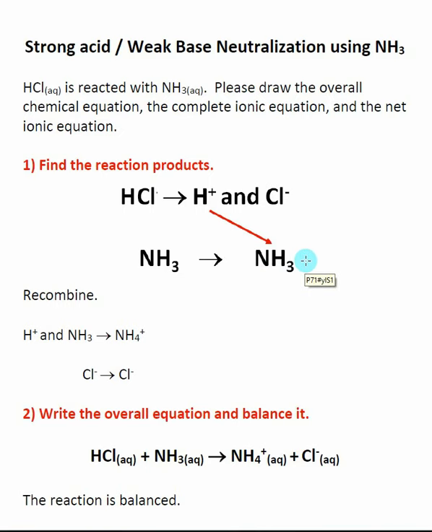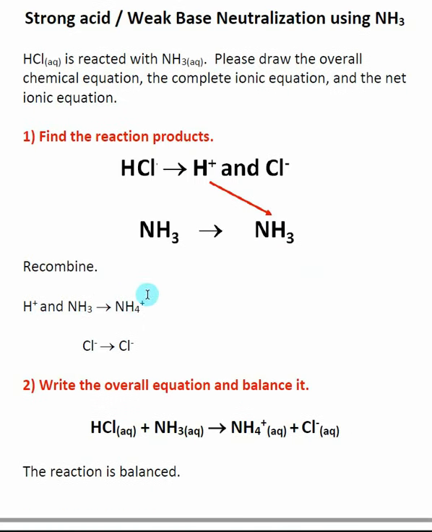It doesn't break up into a positive or negative species. And so this is one of the places where it looks a little bit different than other acids and bases. Ammonia really just grabs onto a hydrogen, and that's it. So if I have H plus and NH3, what it's going to make is ammonium, and that's really the whole reaction. So see here, during this reaction, our product now, ammonium, is going to be a weak acid, and that's one of the other things that we expect. The chloride doesn't really do anything. It just comes along, and in reality, it's really just the counter ion for the ammonium. So Cl minus is the counter ion for ammonium.